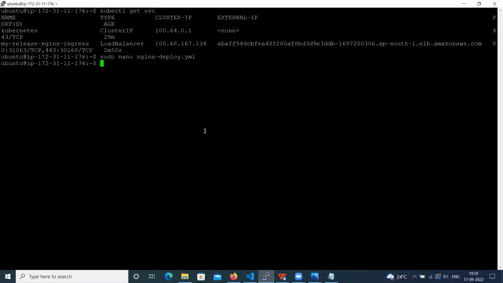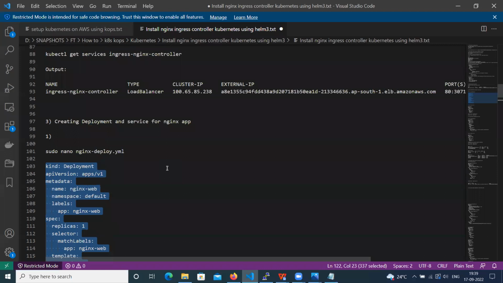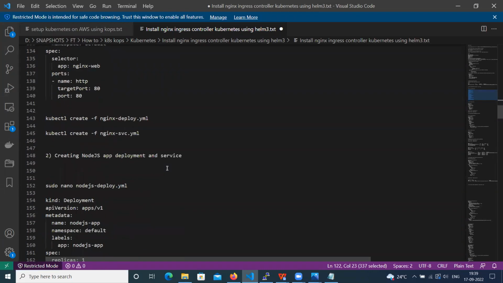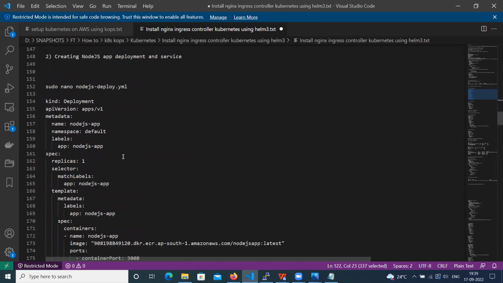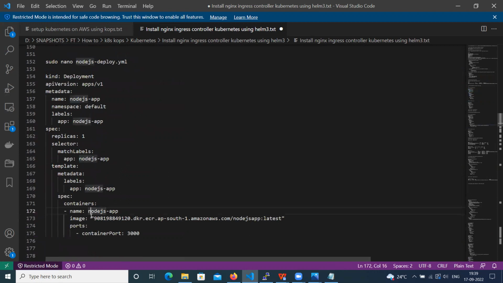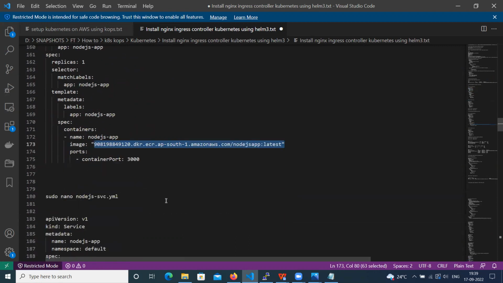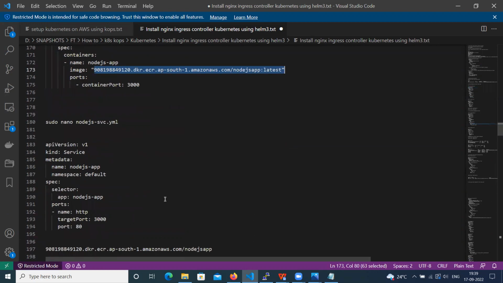Let's save this. This is an additional app, and you can add your custom image here if you have one. Then we have the service.